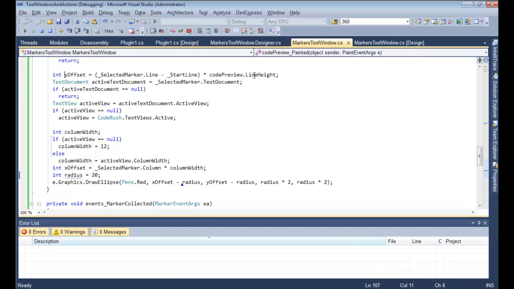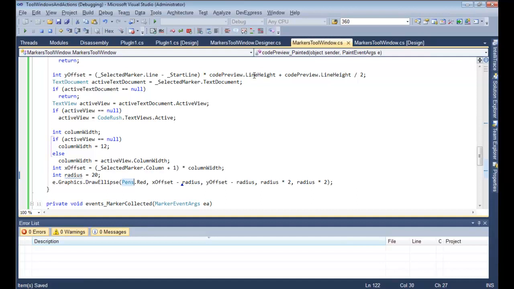So here, the y offset, what we want to do is add half of the line height. So let's put here the line height divided by 2. And the x offset, we want to add 1 here. So I'm going to select that with the paren key to embed it in parens, plus 1, and we'll move that off to the side.